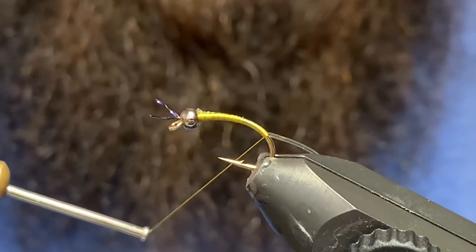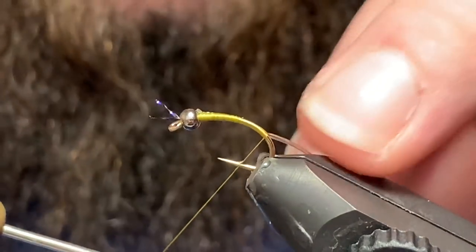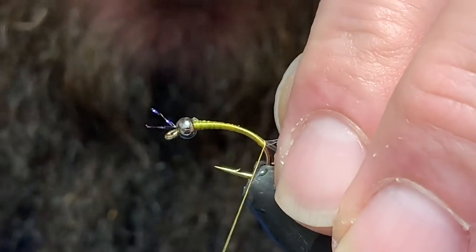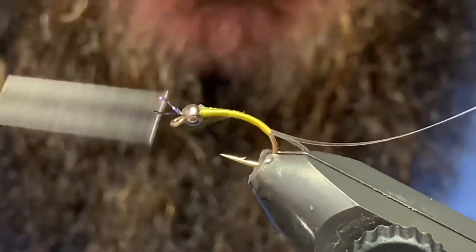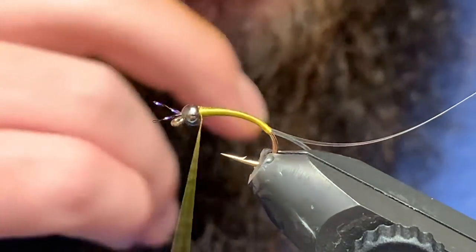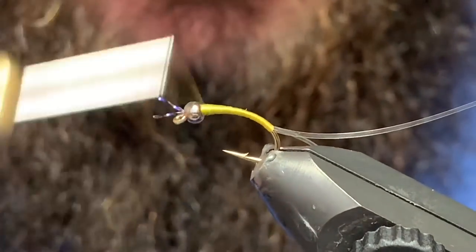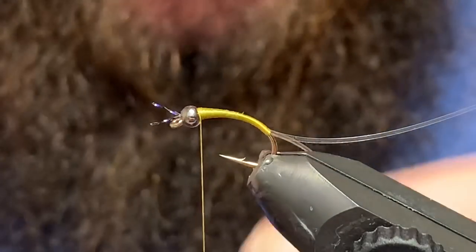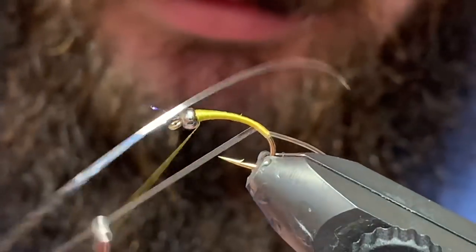You'll see I haven't let go of that while I tie in this other material. If I let go too much then the liquid lace is going to want to kind of swell up and give us a chunky little butt to the fly. So just capture that next material — this is a clear crony skin from Togans. It's a wicked material because it gives you that real translucent type look and just dulls the color down just enough. I've got a nice smooth body going with my taper built in, and now I'm just going to take my crony skin and do nice side-by-side wraps up the body.